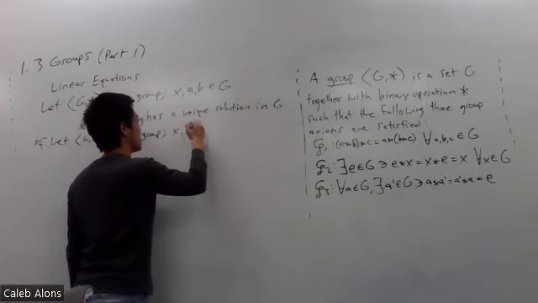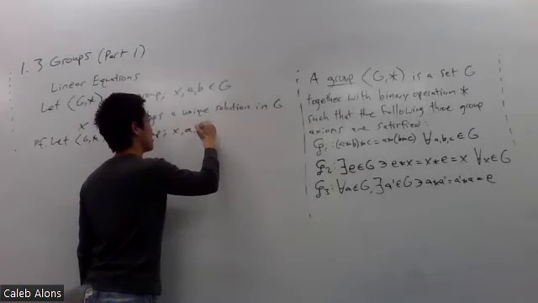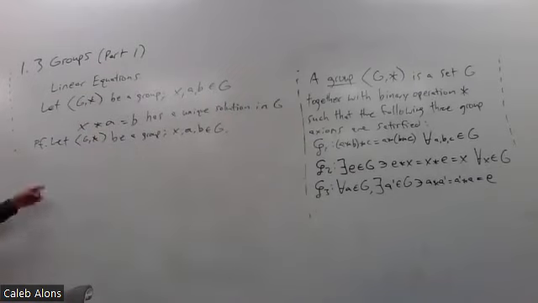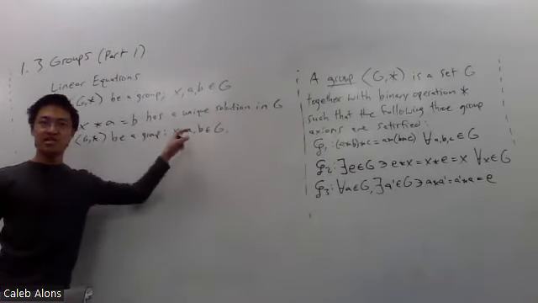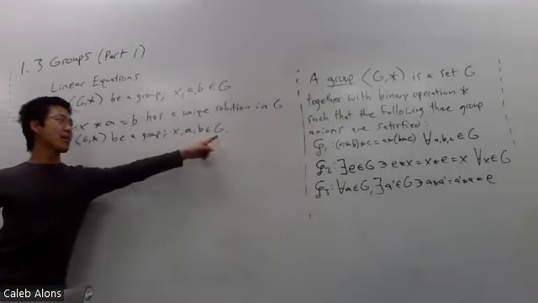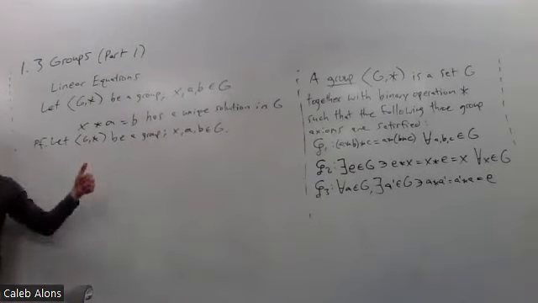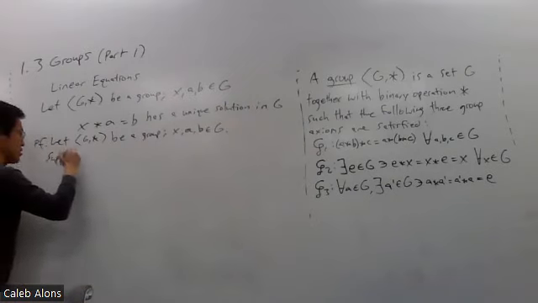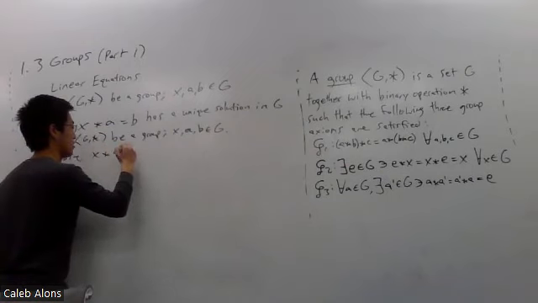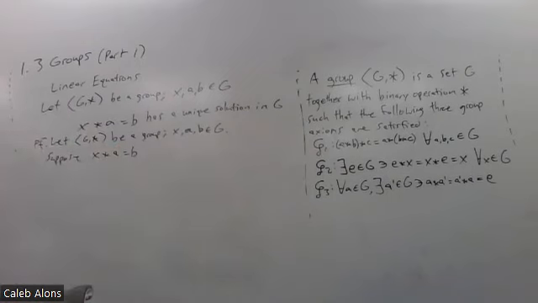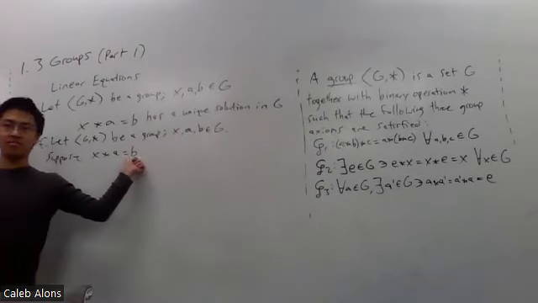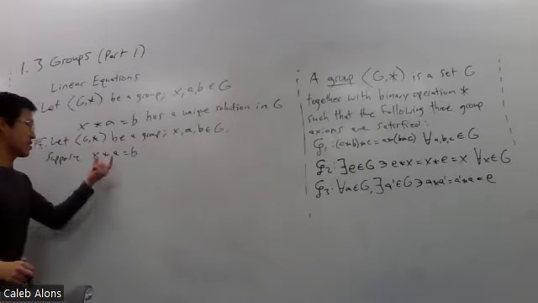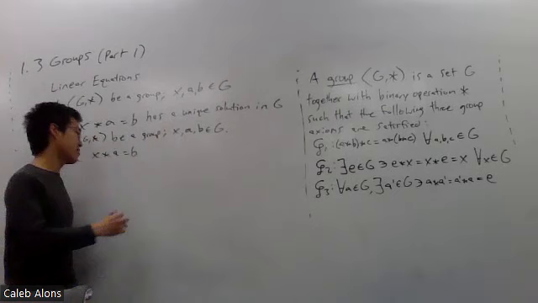And I'm gonna choose elements x, a, and b in the group. So now, every single time I refer to x, a, or b in this entire proof, you know exactly what that is. They're members of a group. Which one? G, okay? And now I'm going to suppose that we have the equation x star a equals b. Did he talk to you about the definition of equals yet? Okay. So you'll know what that actually means, that this element relates to this equivalently.